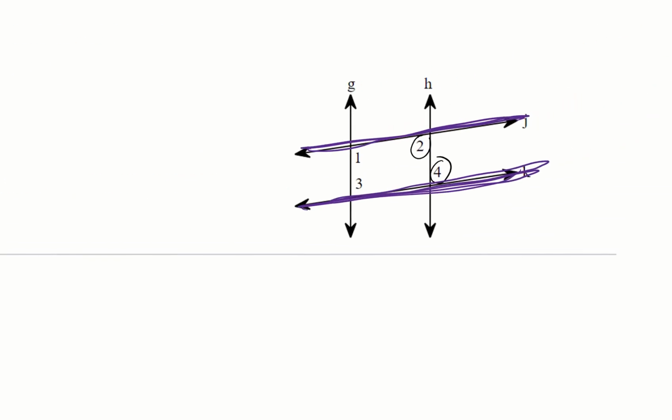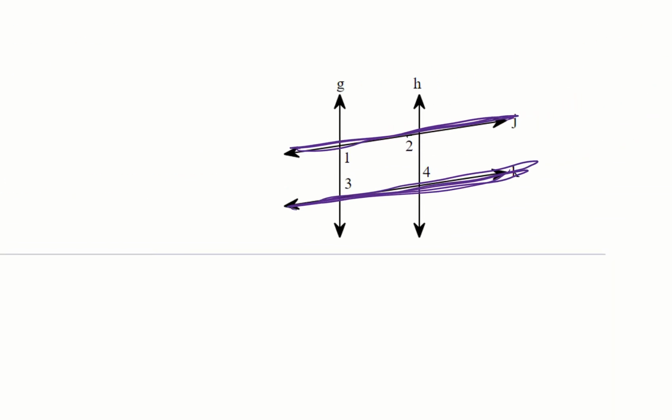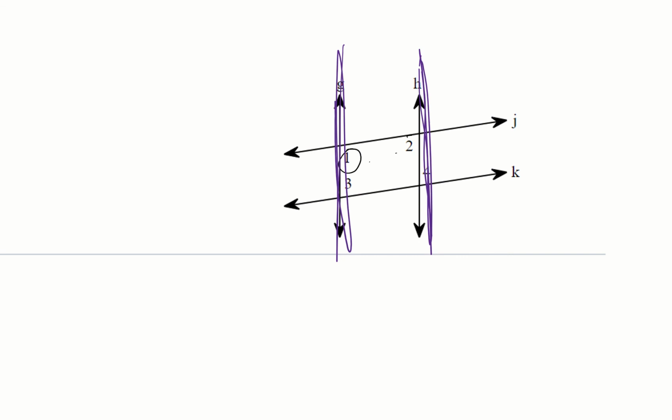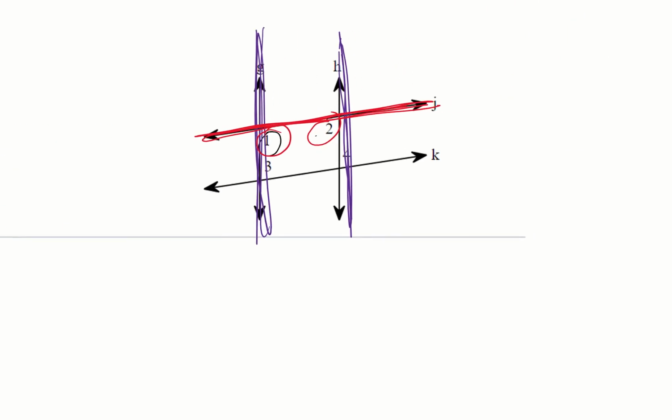Just to look at the other ones. Angle 1 is congruent to angle 2. Those are not congruent. Those are same side interior angles. So if you look at these two lines, here and here, well, those are same side interior angles because they're on the inside and they're on the same side of the transversal, the toothpick in our example. This is sort of like a rotated sandwich. It's going vertical instead of horizontal. So they do not add up to, they add up to 180.